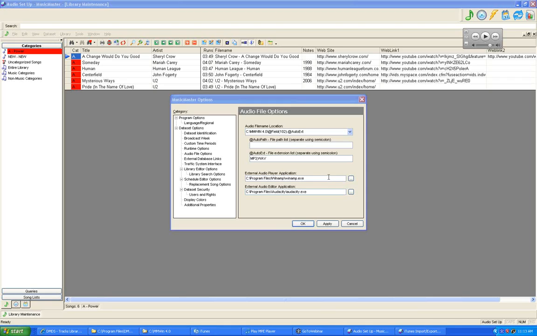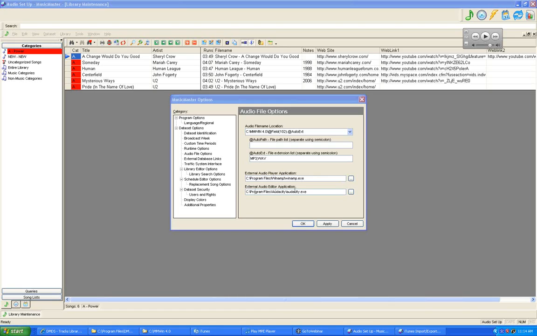And we'll be able to play that audio in a different method from within MusicMaster Windows using an external audio player. So if you decide you want to do that, whether it's Winamp or it's iTunes or some other proprietary player that will play your files, you'll want to go into External Audio Player application and configure that. Click in the square with the three dots here and find the executable for the player device that you want to work with.